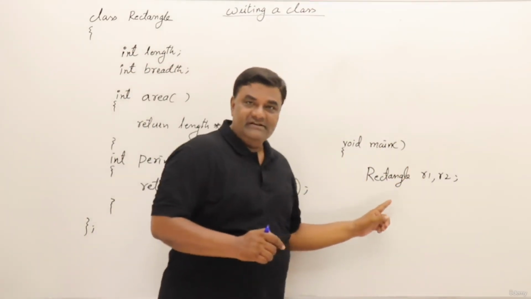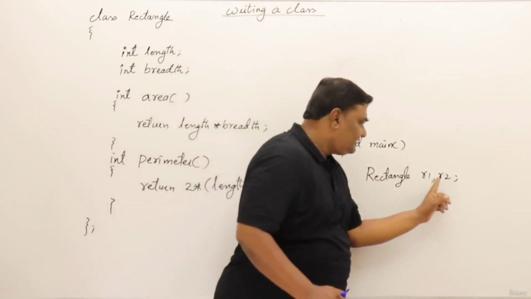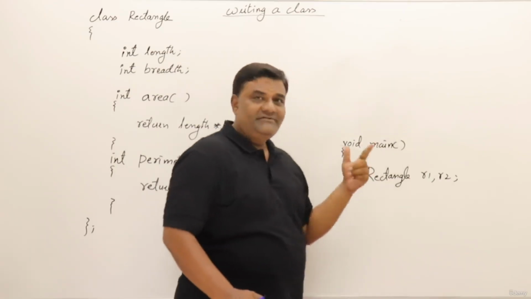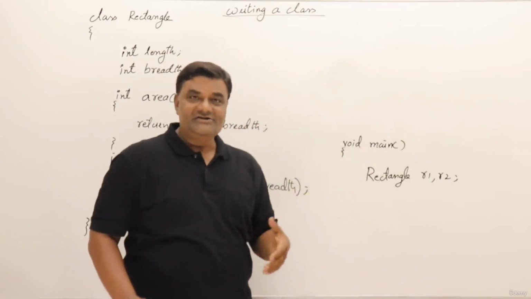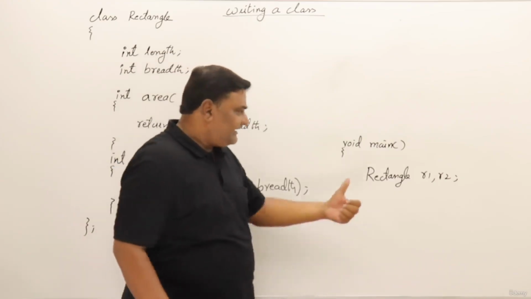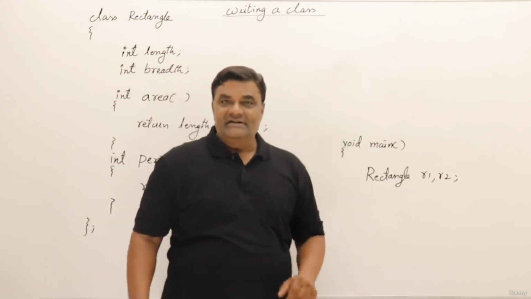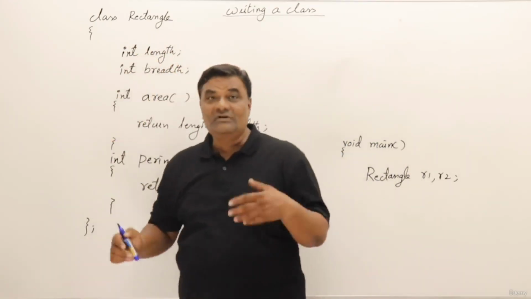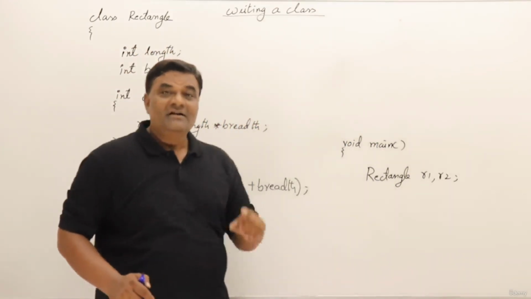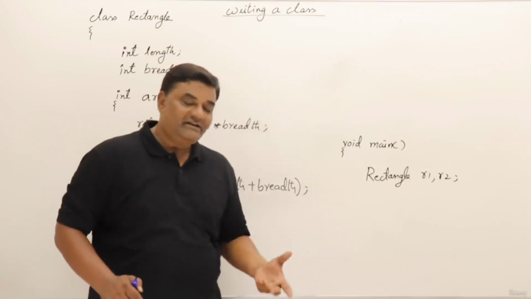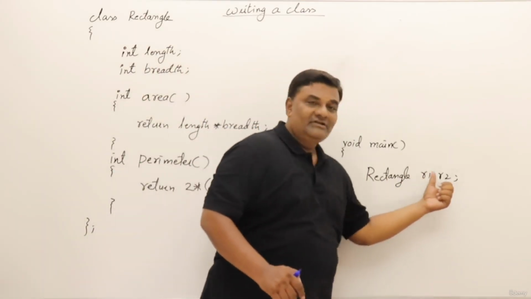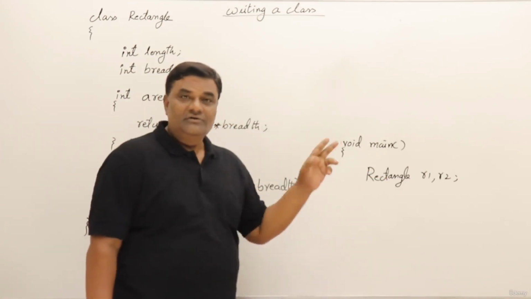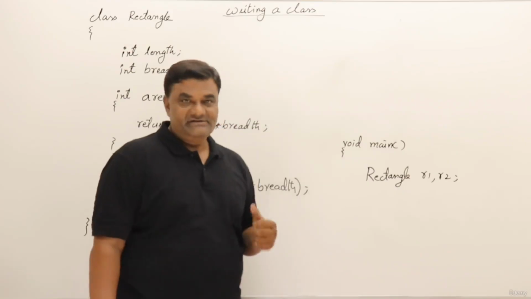We can observe two things here. First one, I am creating variables. R1 and R2 are variables of what type? Rectangle. See, we declare variables of some data type: integer, float, double, character, like this. Rectangle, is it a data type? Yes, we have defined our own data type. So this class is used for defining our own data type, that is a user defined data type. So classes are used for defining user defined data types so that you can declare variables of that type. So R1 and R2 are of rectangle type. These variables we call objects.